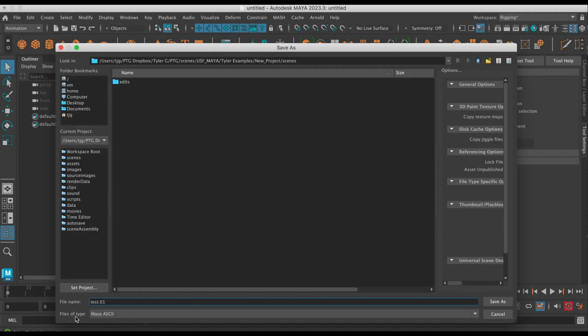You see down here it says Files of type. There are two different types of files that Maya saves. One is basically code, is probably the best way to describe it, and then you have a hard Maya binary copy. I would recommend for your project to save in Maya binary as we're working, and then occasionally, when you hit a milestone in your work, save it as a MA.